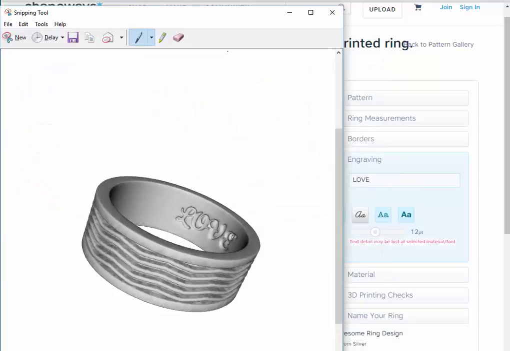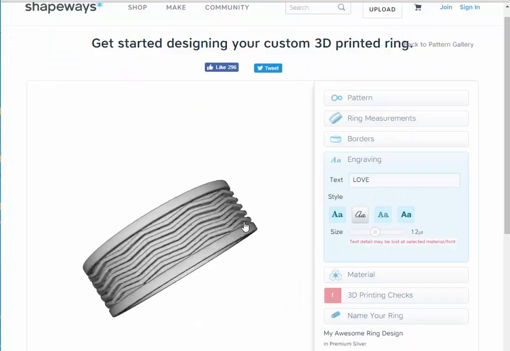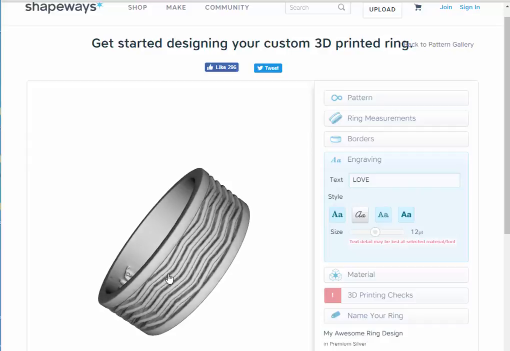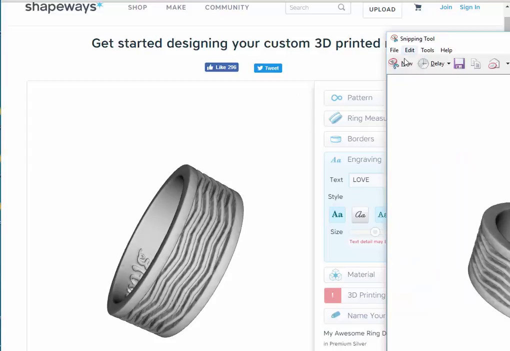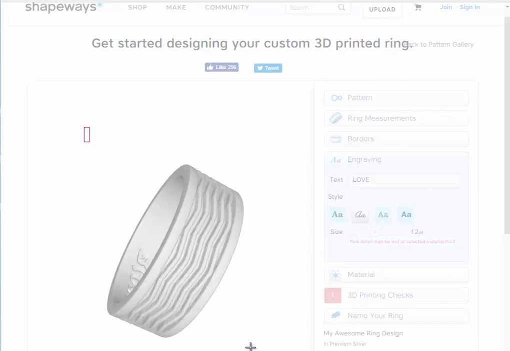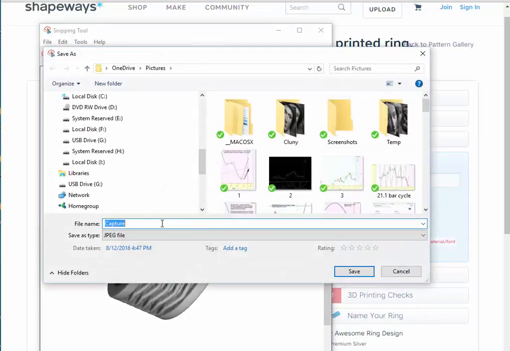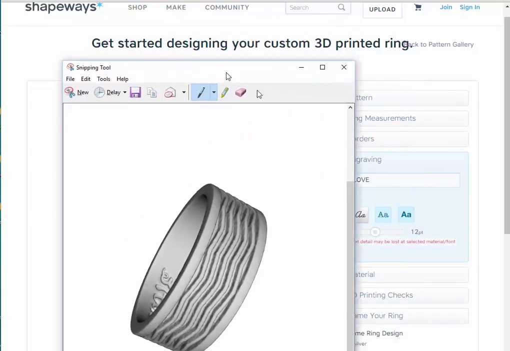And then using the snip tool again, come back and take a different point of view here. And so maybe give me a second view of this. And take another snip, new, click and drag, and save it as ring 2. And put it in the folder where you can find it. So notice how quickly we can do some variations on this theme here.